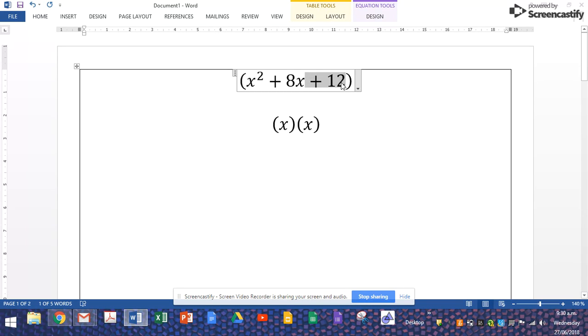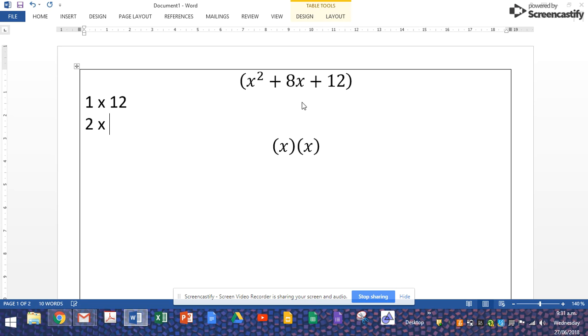You've got to think of two numbers, a pair of factors of 12. The factors of 12 are 1 and 12. Both positive will multiply to give you a positive 12, or both could be negative, isn't it? Negative 1 times negative 12. You could also have 2 and 6, 3 and 4. So it pays to list them down. For example, 1 times 12, you can have 2 times 6. Very soon you don't need to do this part because after a lot of practice you'll be really good. Now we're looking for a pair of factors in such a combination that they should sum to give that coefficient there.